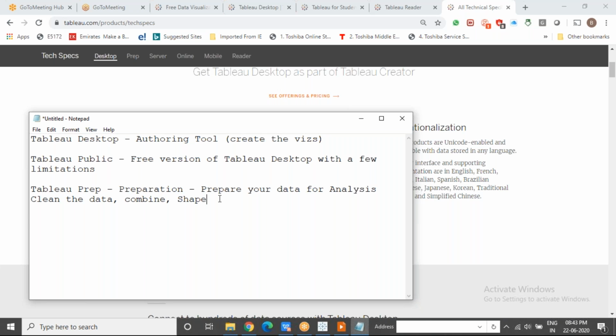All right, next. Now let us say we used Tableau Desktop and we created some visualizations, some graphs, some charts, and now we want to share it with a very large audience. How will you share it? Right, in a secure manner.